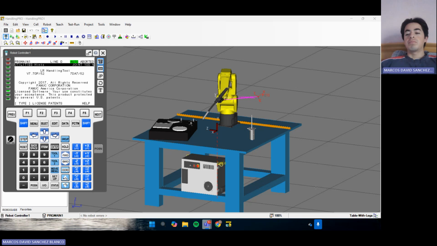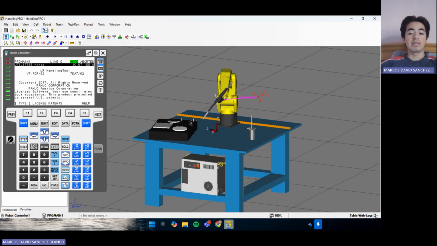We are going to start with practice number 2. In this practice, we are specifically talking about the configurations and knowing the teach pendant and how to configure it. So we have the exact specifications that we want for each activity, depending on what we are going to realize or what we want to do, and the role that we have, and a bunch of things.